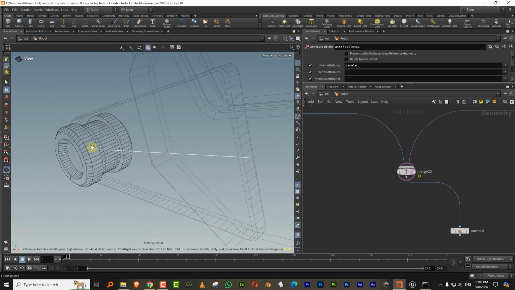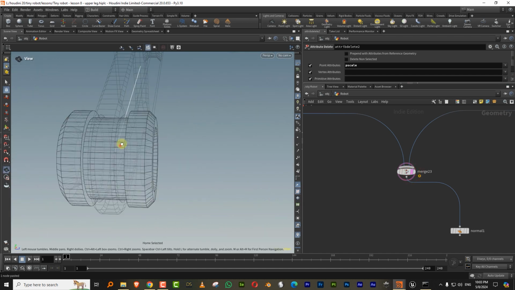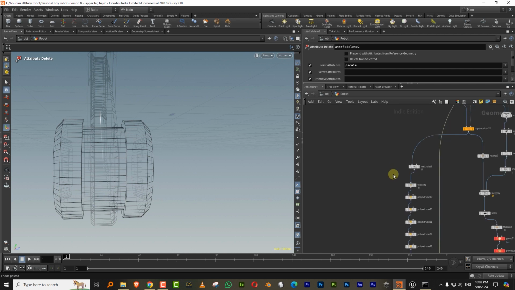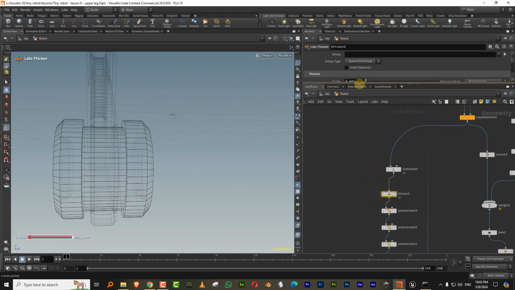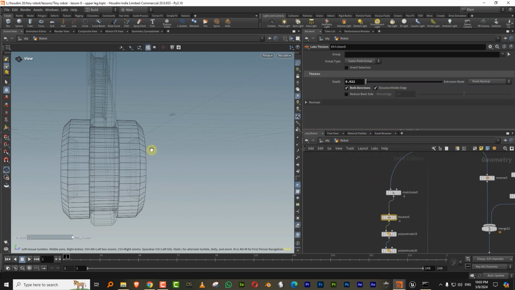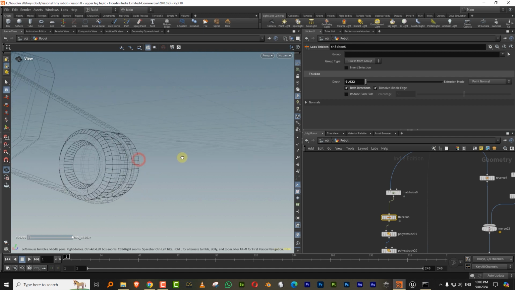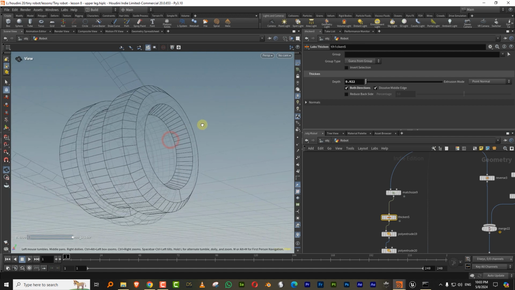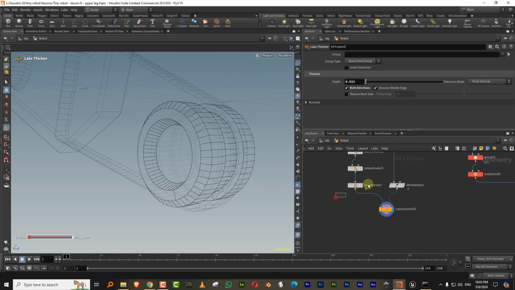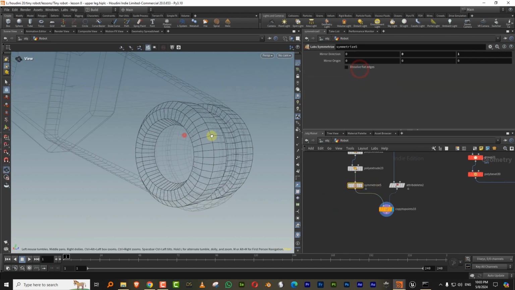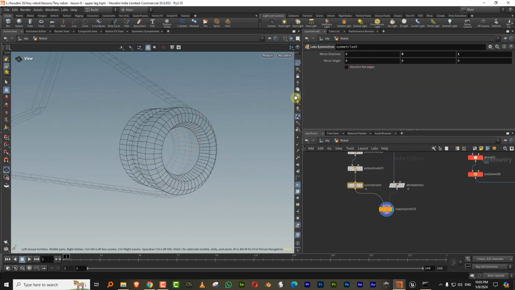There you go, see. Yeah, perfect. We just have to lower the thickness a little bit. This is fine. And oh, so the symmetrize did that. Okay, yeah, fine. I was suddenly wondering where those edges had gone. When you turned on dissolve flat edges, it got rid of all of this stuff as well. But we need those, so let it be.